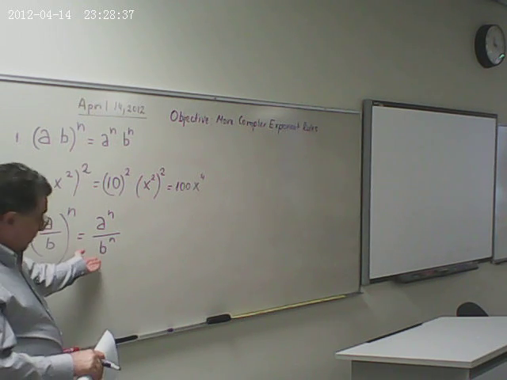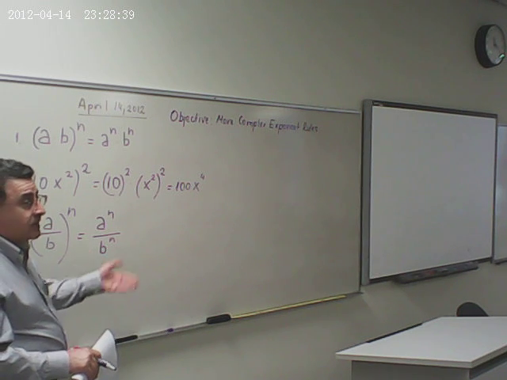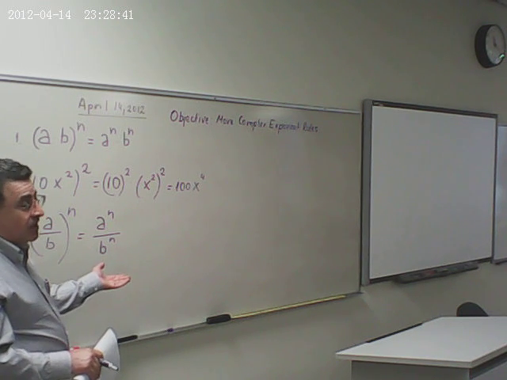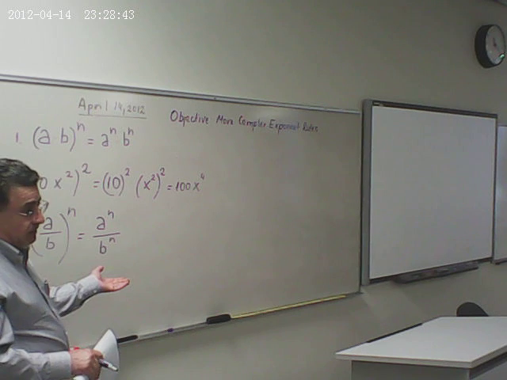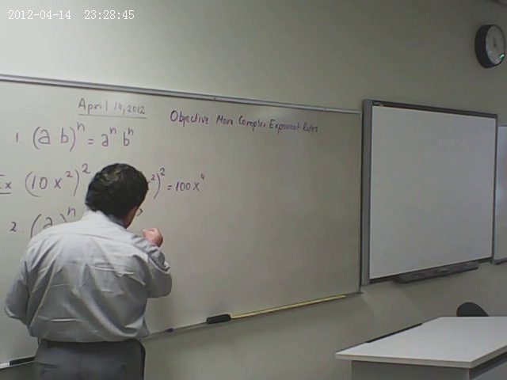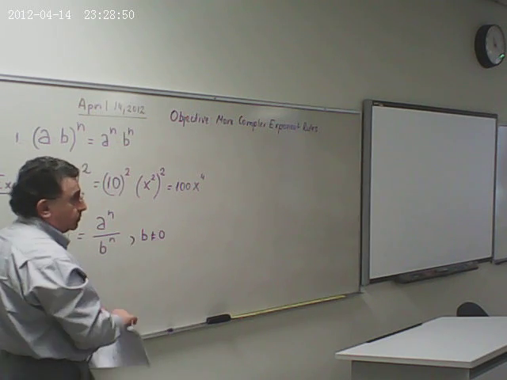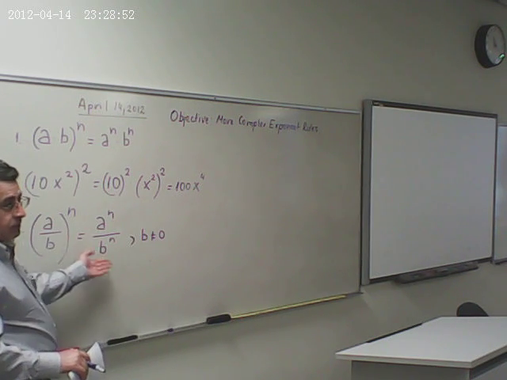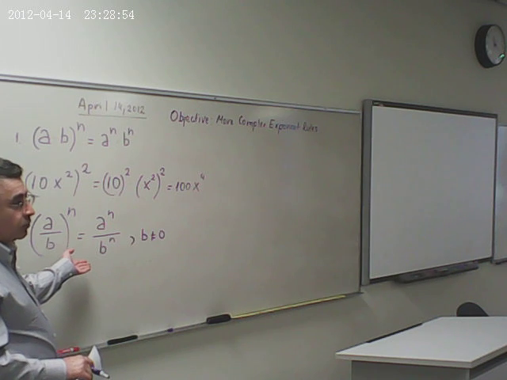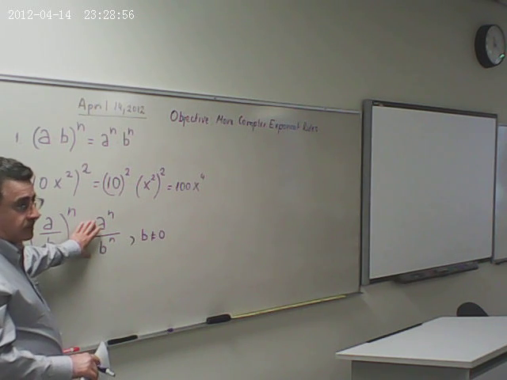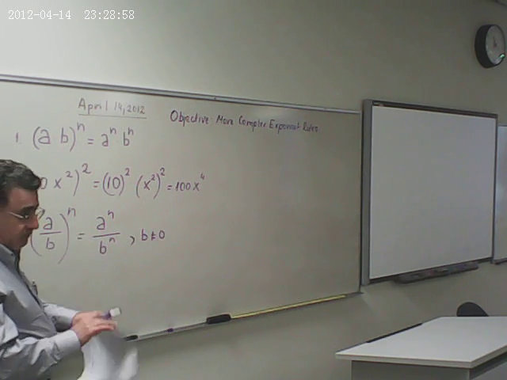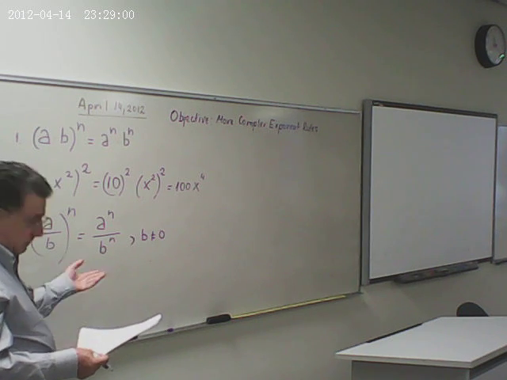And since here we are dealing with the variable, and variable can be any real number, right? So that means we have to put a restriction here that b is not equal to 0, right? If b is equal to 0, what could happen to our rational expression? We cannot divide by 0, right?